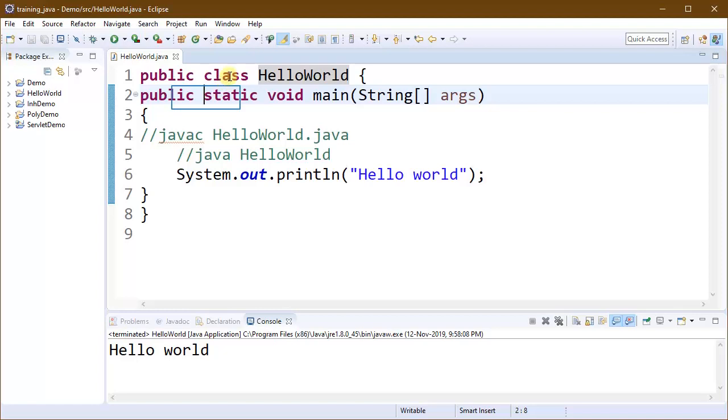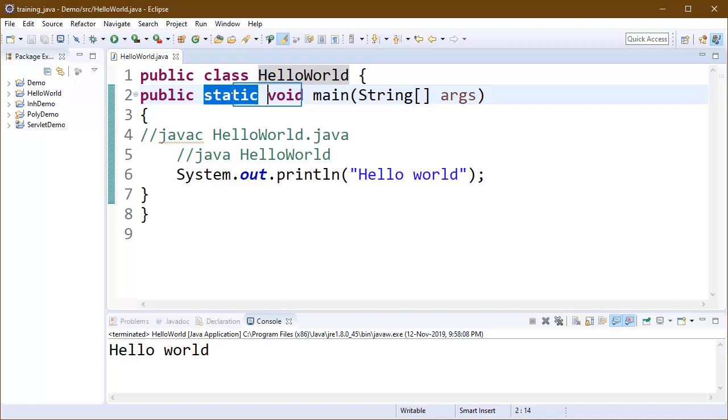JVM, as we have earlier discussed, is Java Virtual Machine. Main is also declared as static. Static is quite diverse in itself, and we will discuss it in more detail in our later videos. For now, we can understand static like this: the method now belongs to the class only, and it is not associated with any particular instance of this class.